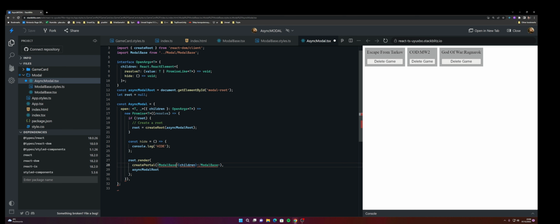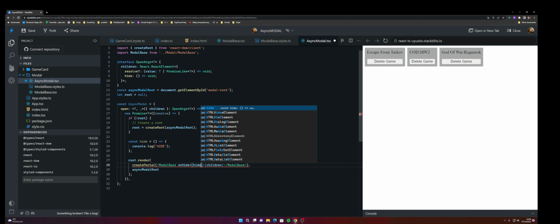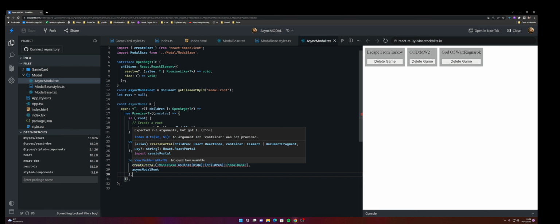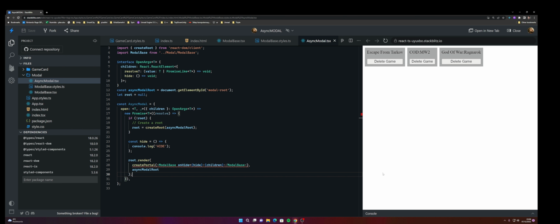This is going to be pretty basic. On hide, let's call it hide. What else do you need? Let's see. An argument for container was not provided. Yeah, it was not provided because actually we have to provide it here, and now we should be good.